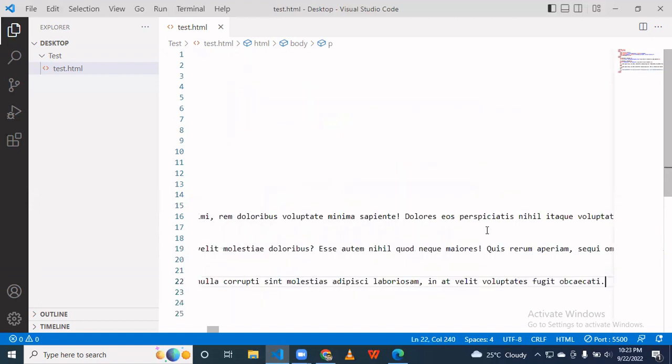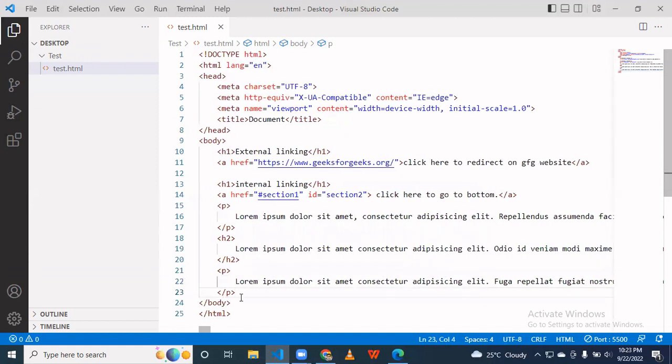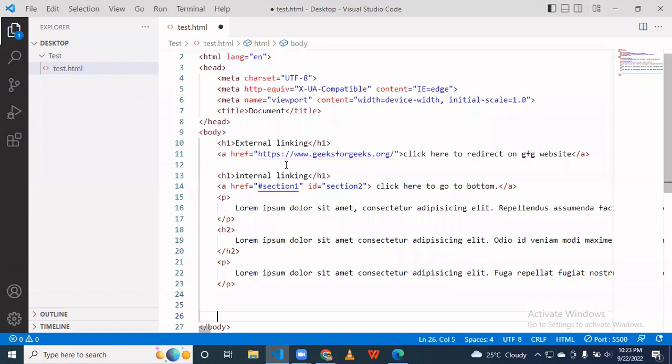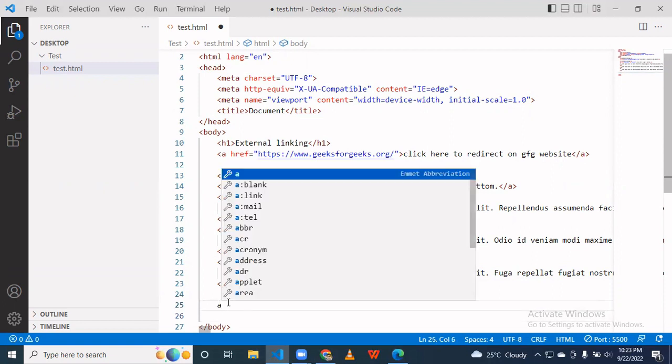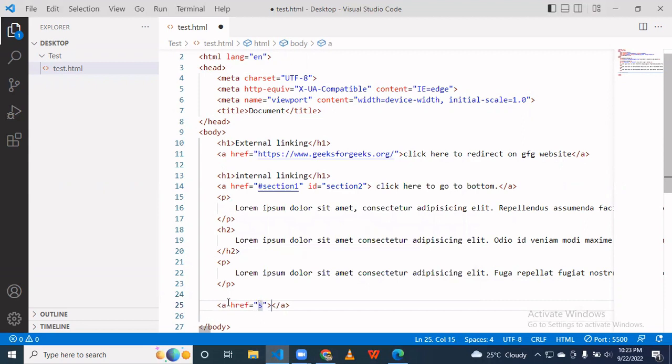This is some data, so we understand better. Now we take here section 1 and section 2. The id is equal to section 2. So we need section 2 defined first. So in the href, here we define the section 2. Okay, so when we click here, we are redirected to the bottom, this one link.